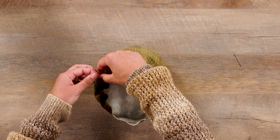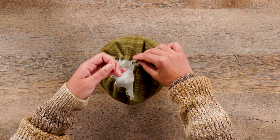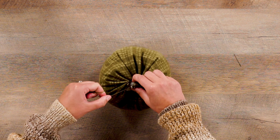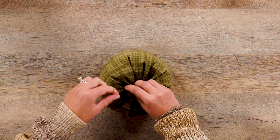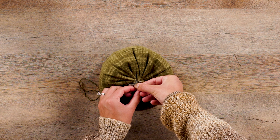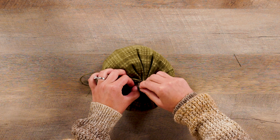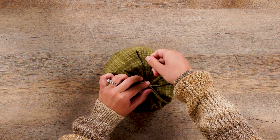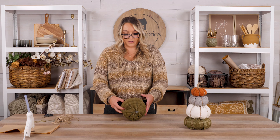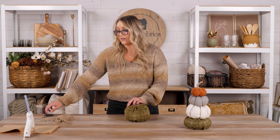Once you have your stuffing laid out perfectly, filling in all of the borders, you're going to take your one-inch thread that we left earlier from the other side and cinch that side closed to fill the hole. Tie a knot to secure the cinch. And there you have the base of your pumpkin! I'm then going to begin with our jute to wrap it and give it its little pumpkin shape.